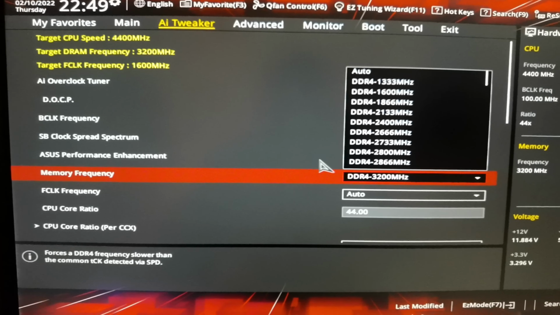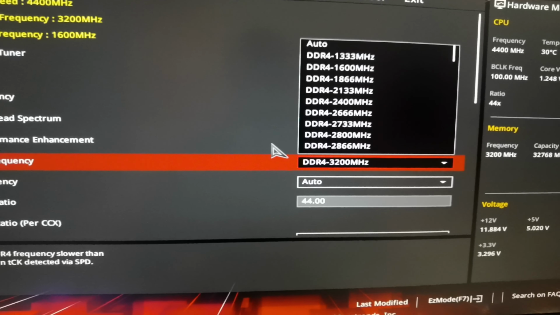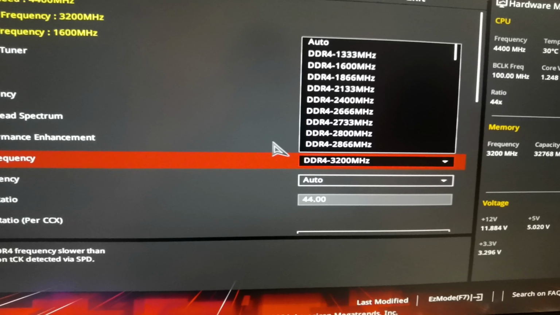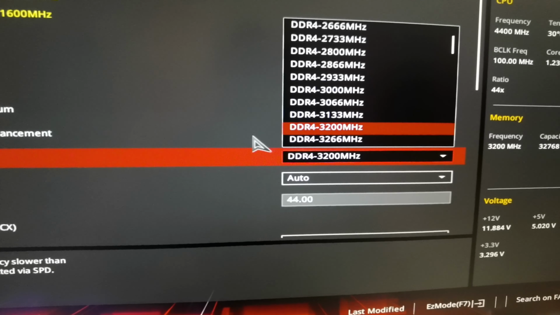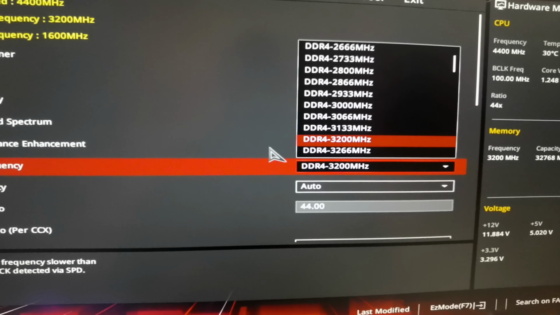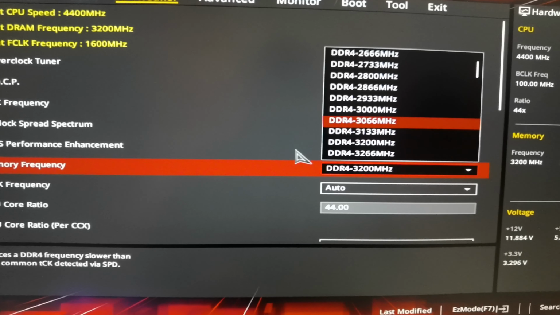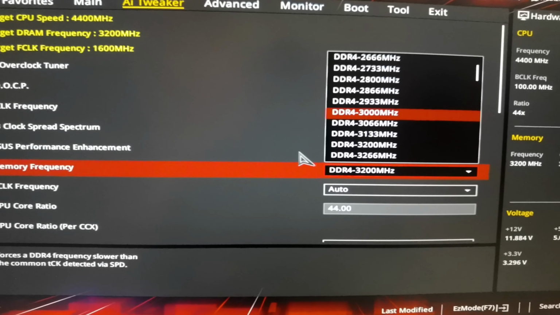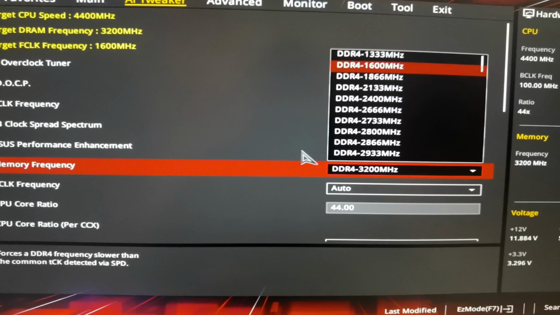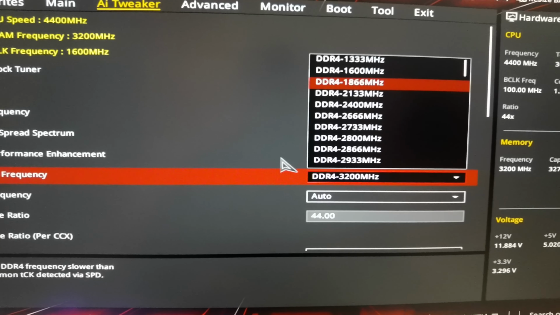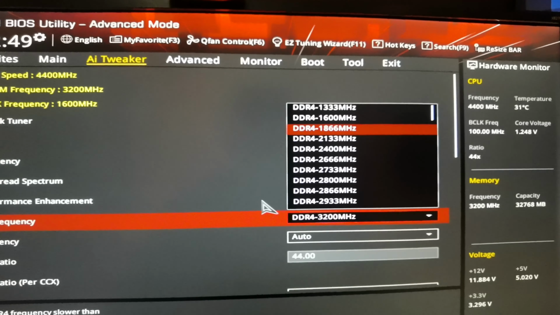Then if that doesn't work, you might want to try lower megahertz settings, like for example 3200 megahertz is right there. If for some reason it wasn't working and wasn't really starting properly, I would use different megahertz settings. 1866 was the megahertz you saw on the RAM stick I showed you guys.